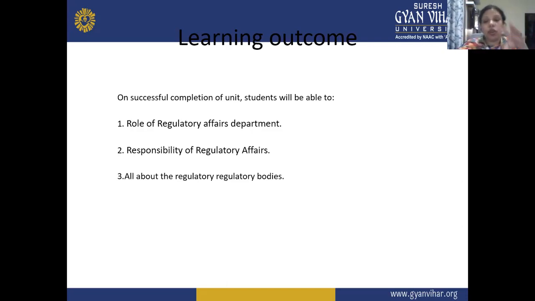Like when the new product is in R&D, then also there is a need of regulatory affairs. When it is in production, in quality, in each and every stage, regulatory affairs is there, as well as after marketing. Post-marketing also, there is a need of RA, that is regulatory affairs. So when the product reaches the customer, after that also the RA role is there. So RA is a very important thing in the healthcare department, all the healthcare industries. These industries include not only pharmaceuticals, they also include cosmetics, general medication, medical devices, veterinary products, etc. Agrochemicals are also included in this type of regulatory affairs department. All these questions you will be able to answer after the completion of this unit.